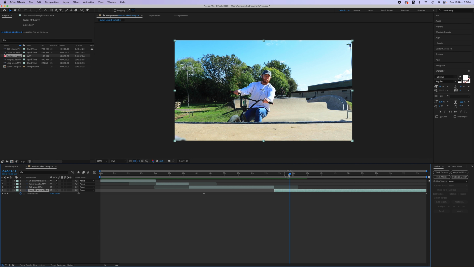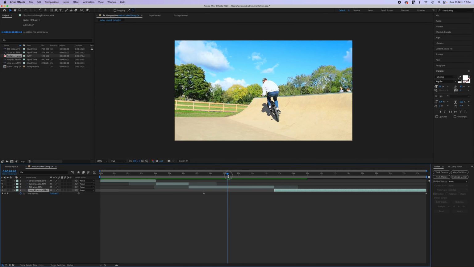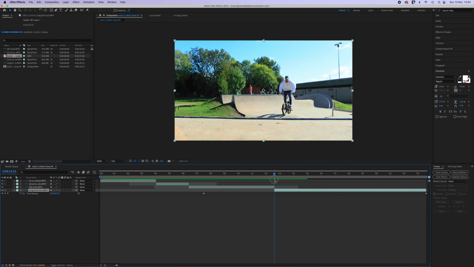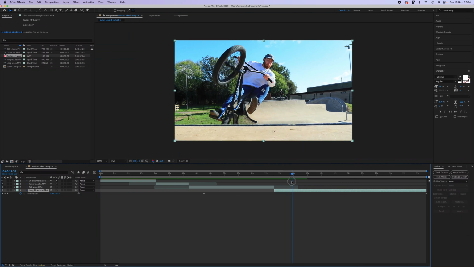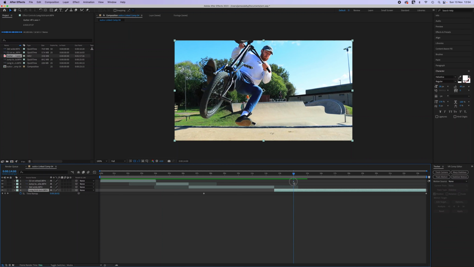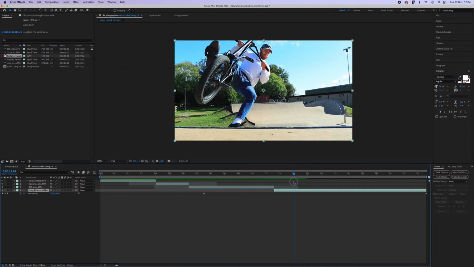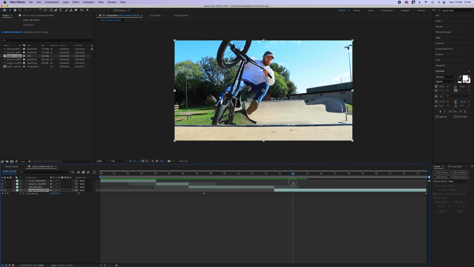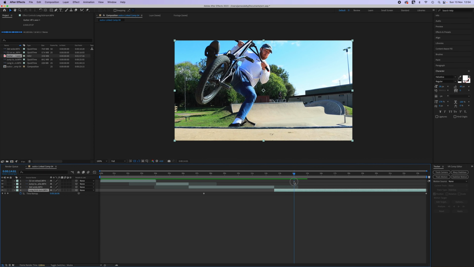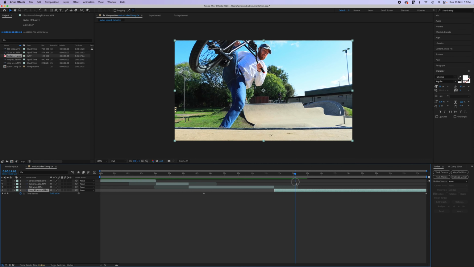clip began. Okay, and what I'm going to do is effectively I'm going to be moving my playhead. Let me just begin by trying to show you the slowing down part of speed ramping, and then we'll speed it up as well. So what I'm going to do is move my playhead marker through, and he's taken his foot off, and what I want to do is slow it down just at that point where he lands on his foot. So it's about there, isn't it? That's the point where he's actually putting pressure through his foot. So that's roughly where his foot's landed on the ramp.